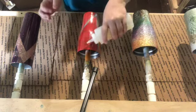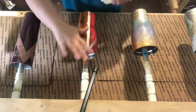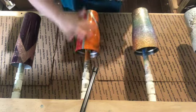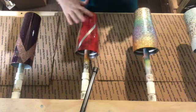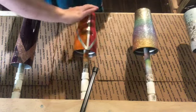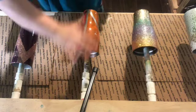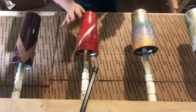So this stuff is super easy to use. You just saw I did that in like 30-40 seconds. The layers are really thin. You can layer every 4 hours. I know it seems like a lot of extra work, but it's really not. I mean, it's good. It's not bad for your health. You can breathe around it. So you're just going to put those layers on thin, and it's self-leveling.